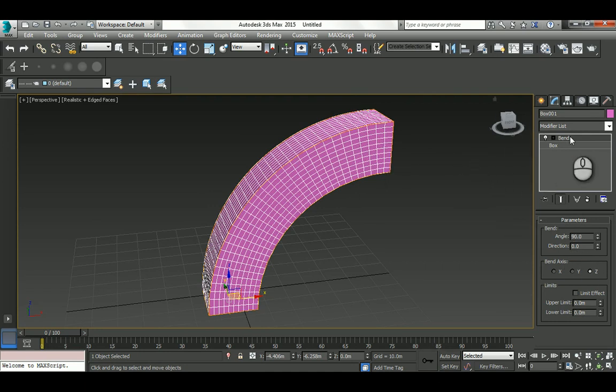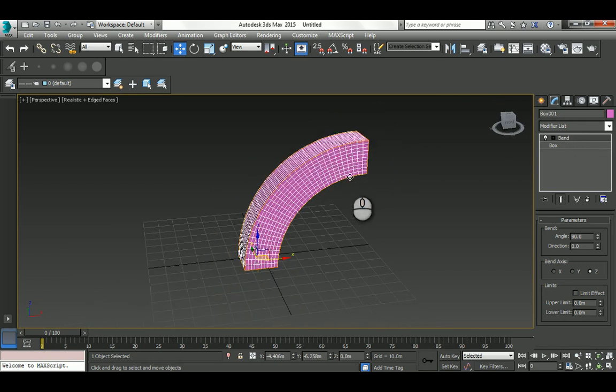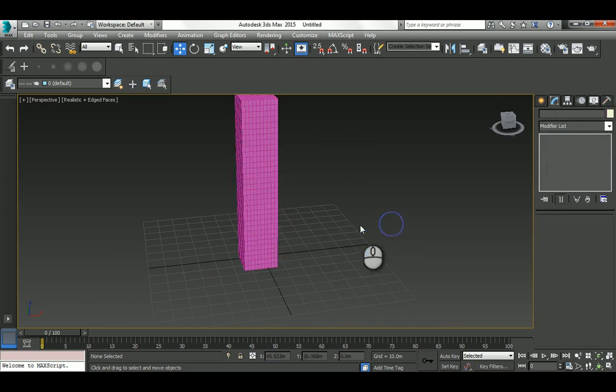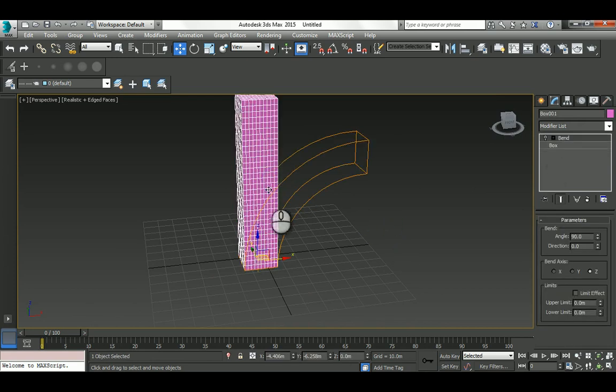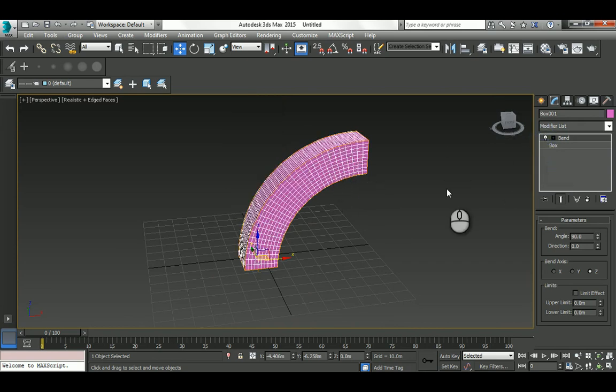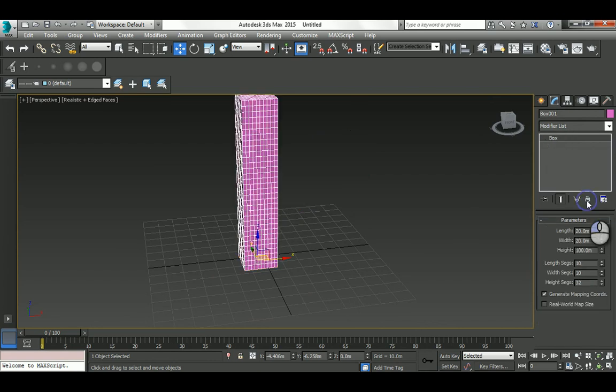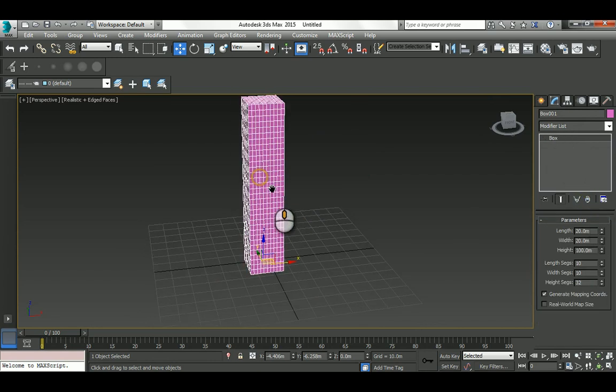Now that's, for example, our first modifier. By the way, you can just turn it off like this and return to the previous condition, and each time you click it, if there is no effect, you can turn it on and it's going to work again. You can just delete it from that icon; just click and it's going to be removed. Anyway, that's our first modifier.